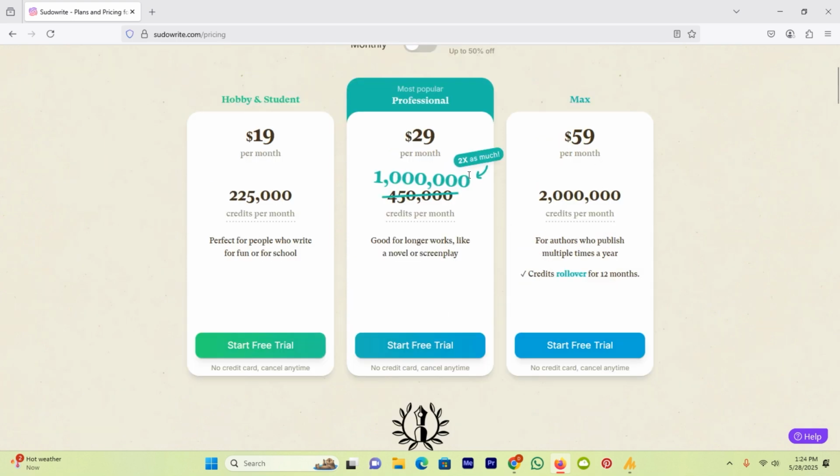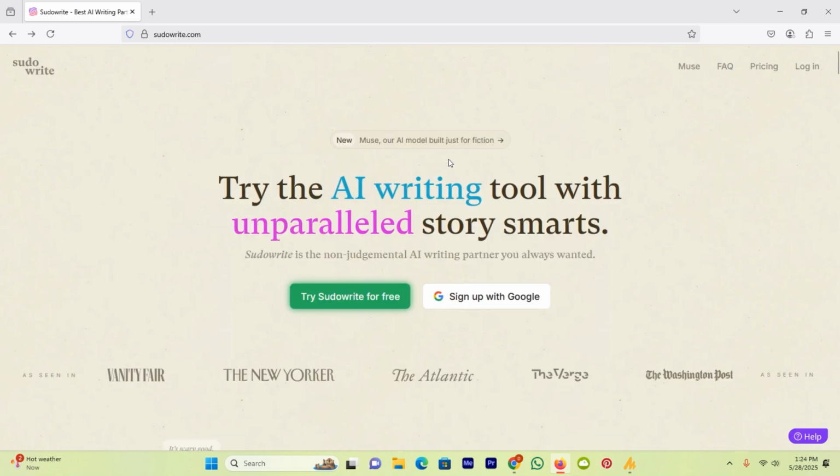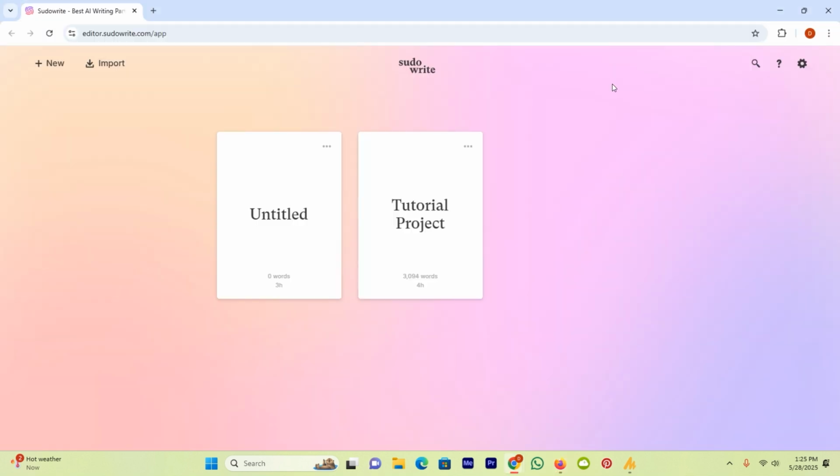For now, I will use the free plan of Sudowrite, and in that plan, I will get 10,000 credits. I already signed in to my account in Sudowrite, so that's why I will move to that. But if you have not, then you can use your Google account, and also Facebook is easy to use for Sudowrite. So let me switch to the account which I used in Sudowrite. As you can see, this will be the welcome page of Sudowrite when you try to sign up your account for the first time.